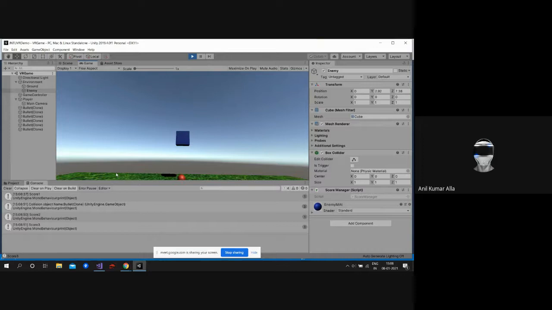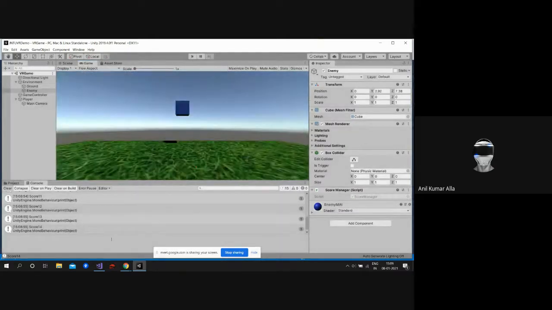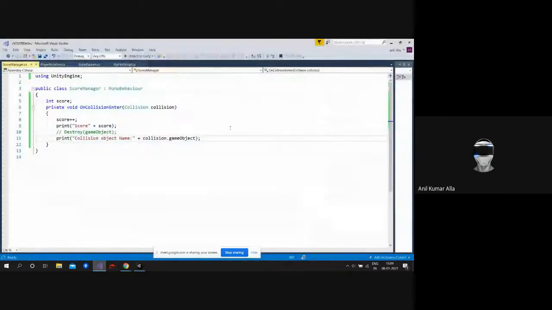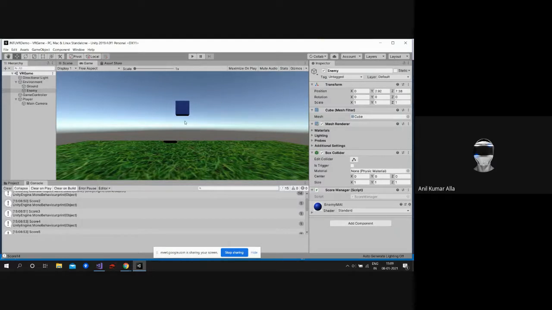It keeps on printing. So this is how you know the collisions basically.